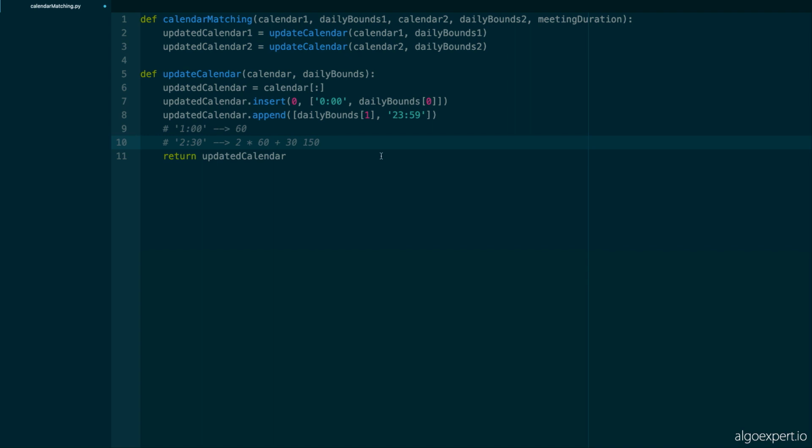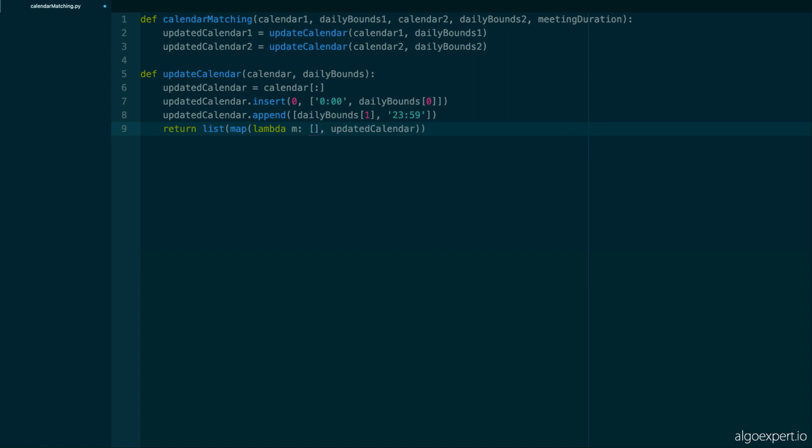So we're going to make a helper method to transform times into minutes, and we're going to transform this entire updated calendar into minutes rather than these string representations of times. So we'll say return a list of a map where we map the updated calendar, and for every meeting we call a lambda function, lambda m. M is going to be for meetings.